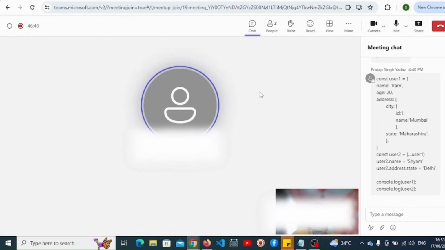What is the ng module? Ng module is basically, you can say, a decorator. We use this decorator to specify whether it's a module or not in Angular. So we can use ng module.